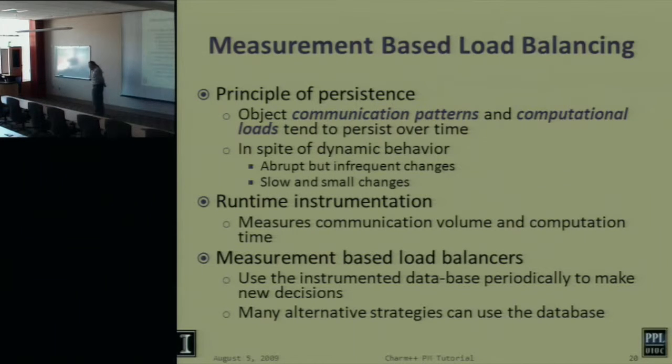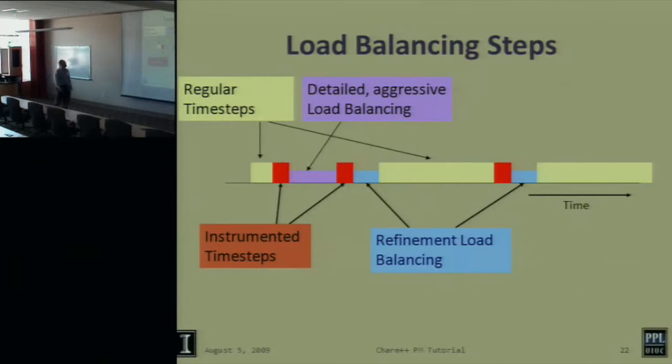How this works is we record and observe the performance, and we collect that information into a database, and then we can trigger decisions based on the observed load. One of the classical approaches to using this is essentially how we use a load balancer. We have some regular number of time steps which are just running without instrumentation, and then we decide to turn on instrumentation. The reason why we don't keep it on all the time is that, like any other kind of measurement, it introduces overhead. And so you don't want to have that on all the time when you simply want to compute as fast as you can.